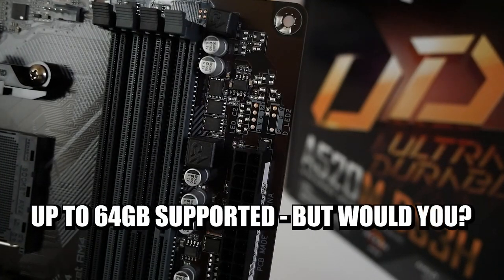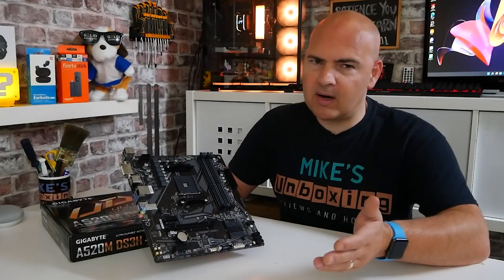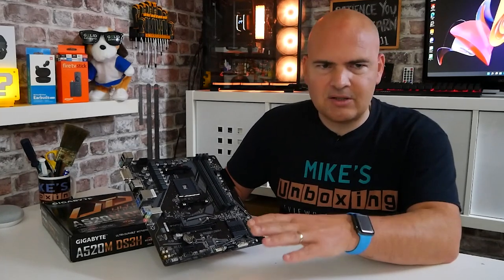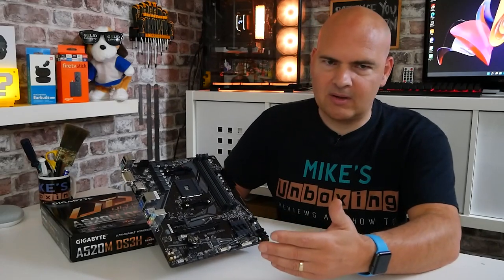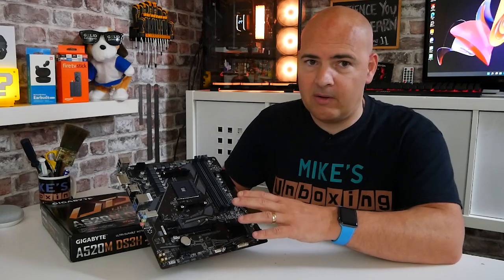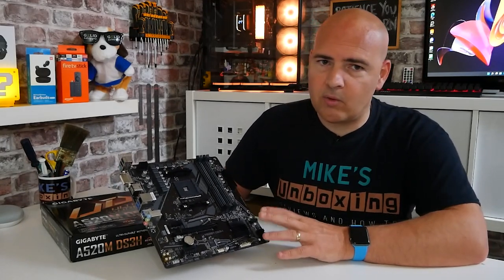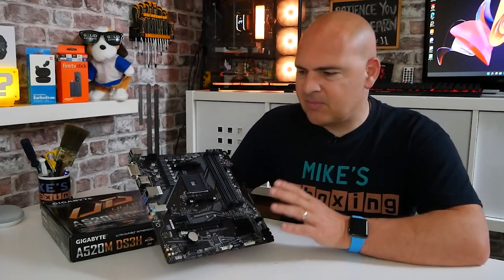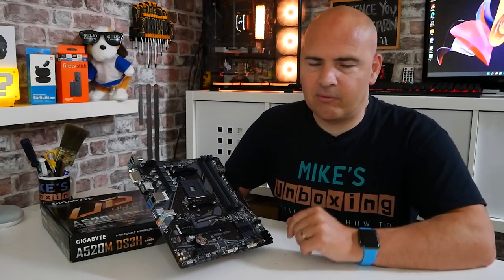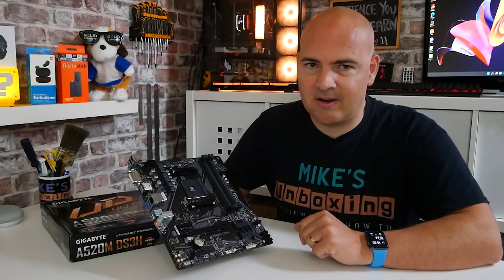Moving across we've got our four RAM slots — you can have up to 64GB of RAM. For a budget board, most people will realistically start with two 8GB sticks for 16GB, then add another two later to bring it up to 32GB. RAM speeds will be slightly limited on this board compared to the M-K — it tops out at around 4133MHz. Depending on your processor and RAM quality your mileage will vary; a 5000 series processor will achieve better memory speeds than a 2000 series.